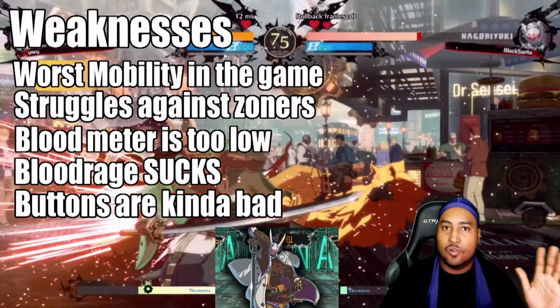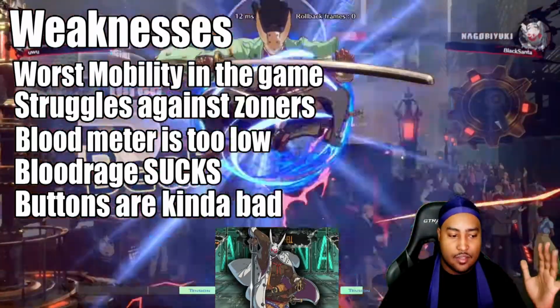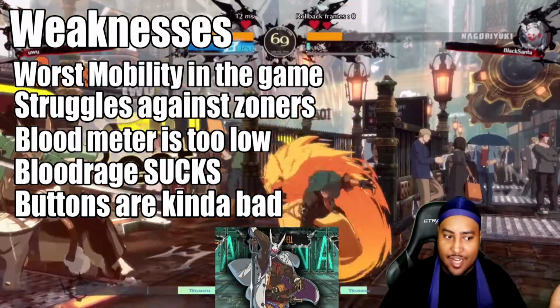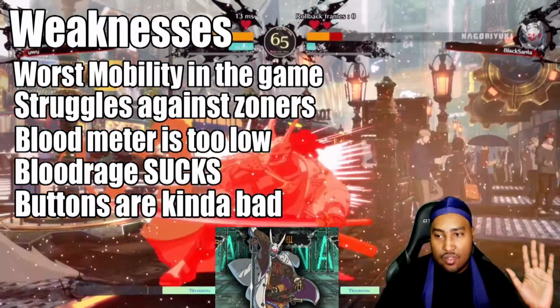His movement is so predictable that if you're playing a zoner, the zoner can effectively just wall you out entirely. Blood meter is too low, okay?